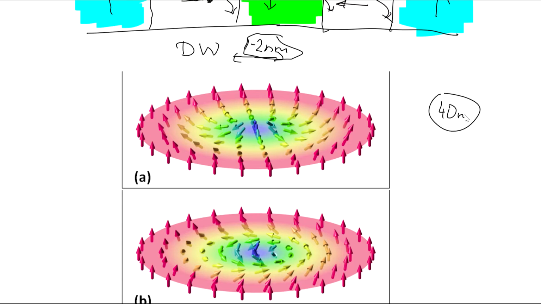So what the DMI interaction and these specially engineered materials make possible is, instead of having your domain size in the 40 nanometer range, you shrink it down to 2 nanometers. So we are 20 times smaller. We can write information into an area that's 20 times smaller, and it would be stable there. So we can make data storage that is 20 times more dense, or let's stick to orders of magnitude, 1 order of magnitude more dense than available now. So instead of a 10 terabyte hard disk drive, you would have a 100 terabyte disk drive.